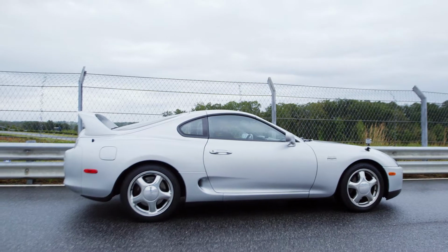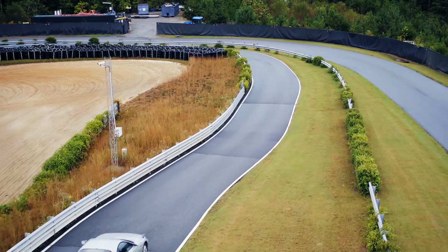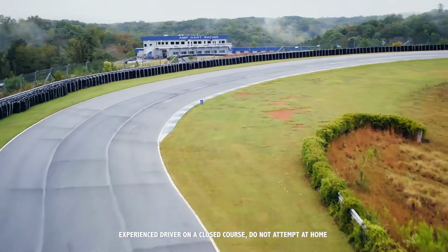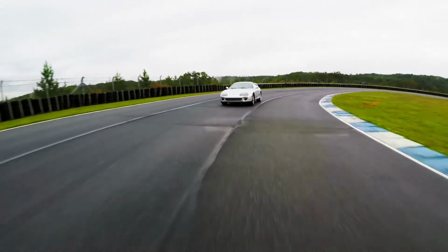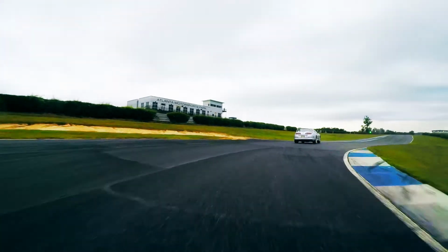The queen of the garage was indeed royalty on the track this day, and Nick and I were definitely in our happy place. I love that that's how you are though, that this is your baby, but you're still on Atlanta Motorsports Park right now. You are pushing it. We're in the wet, but these Extreme Contact Sport tires are so grippy that you're not worried about it. Well, and it's one of the reasons that I just really love this tire, is that it can adapt to these different conditions. I don't have to pack up and go home because it rained. Right. This is a tire that can really do it all.